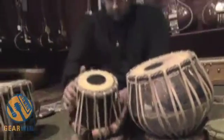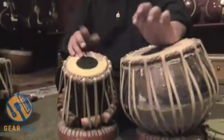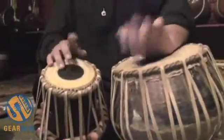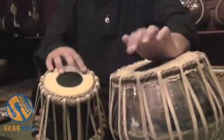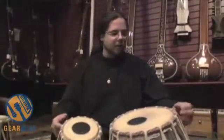These are the chakras. These are just the rings, and they're very customizable because every tabla player is a little different, and their posture will be a little different. And different teachers will advise as to how deep the angle of the drum should be or such things. It's an old drum. It takes a lot out of your hands to tune one and crank one up and keep them in good playing order.